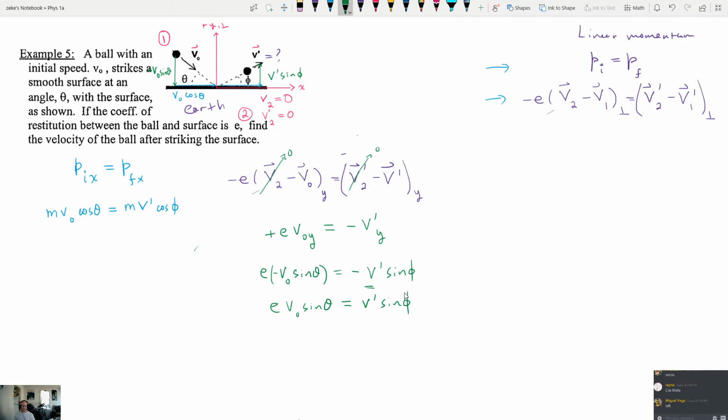But this becomes kind of weird now because everything is in variables, which is intentional because you don't know what variables you're going to be given, because sometimes you're going to be given the initial velocity and these two angles and you find v prime. I think that's what we're going to assume, that you're given the initial velocity vector and both angles and you want to find v prime. If that's the case, there's nothing wrong with getting rid of one of those numbers. So what I'm going to do is I'm just going to take this equation over here and we'll just divide them. That seems like just as easy as anything to do.